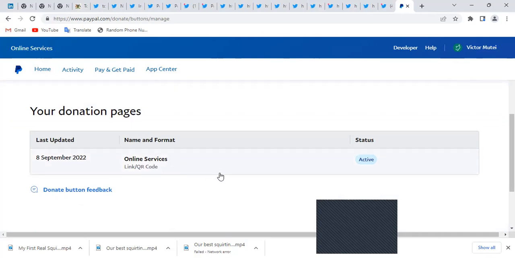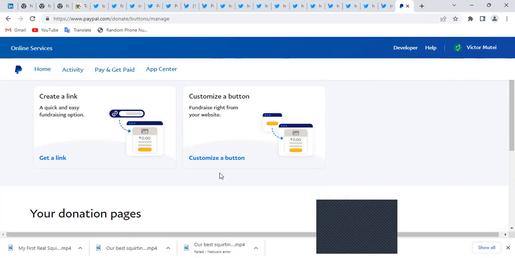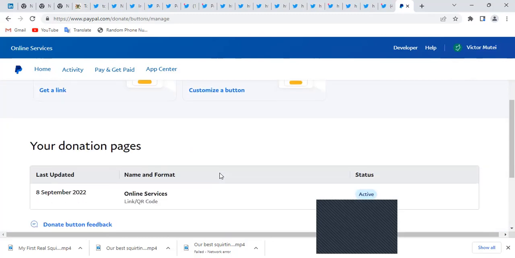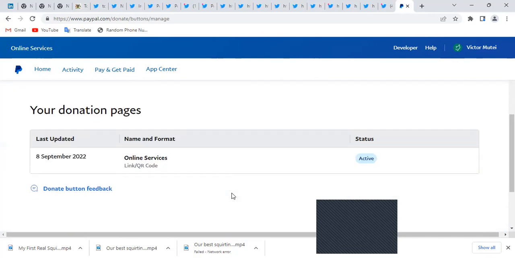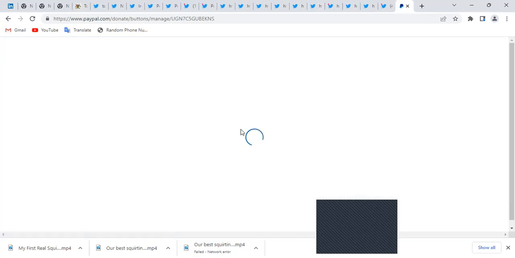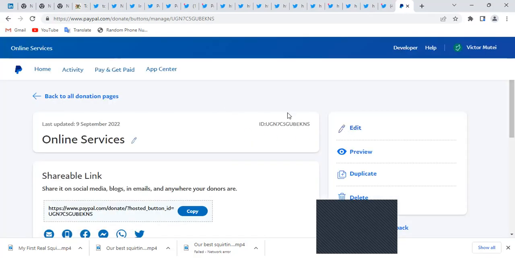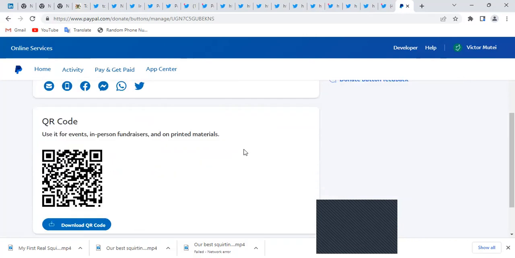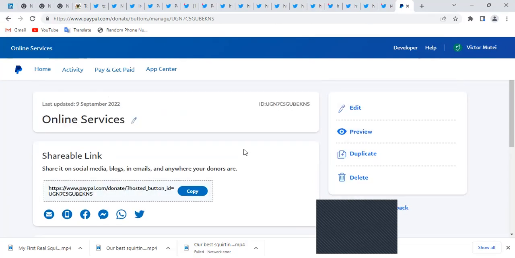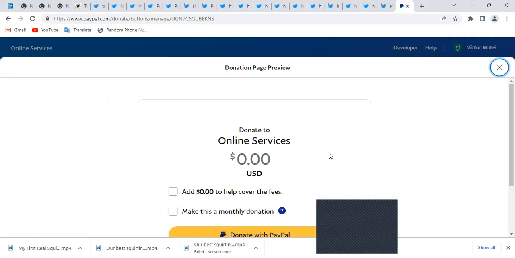I do online stuff, but I created a donate page. If someone wants to give me a tip, I usually use this donate link. It looks kind of cool. Let me show it to you. I do IT stuff, but in case someone may want to tip me on some of the videos, I put a donate link on my YouTube, and even on my blogs. So let me do a preview.